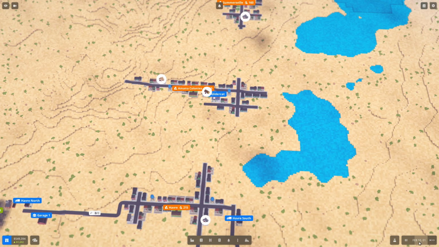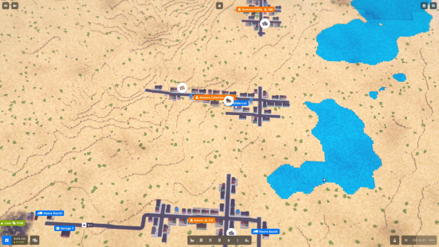Then we've got the game speed controls. Pause, pretty straightforward, and 3 different speeds: slow, medium, and fast. And then I don't think you can click on the date, but this just lets you know what month you're in and what year in game you're in.